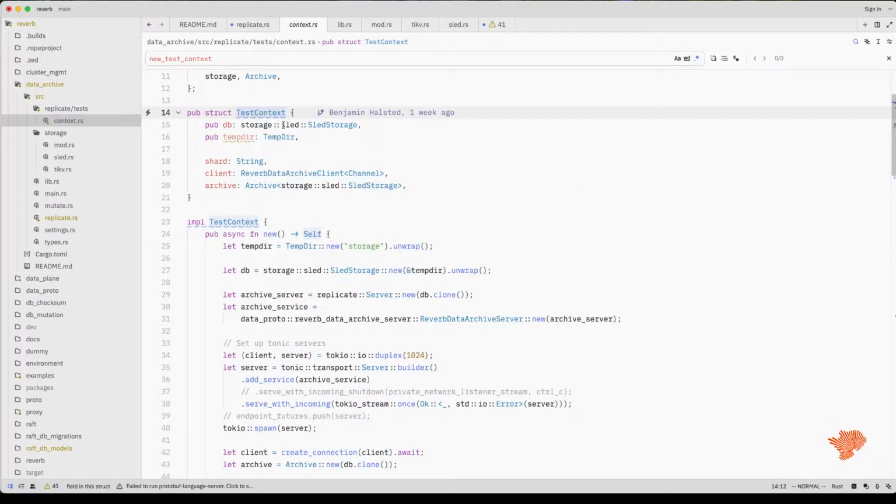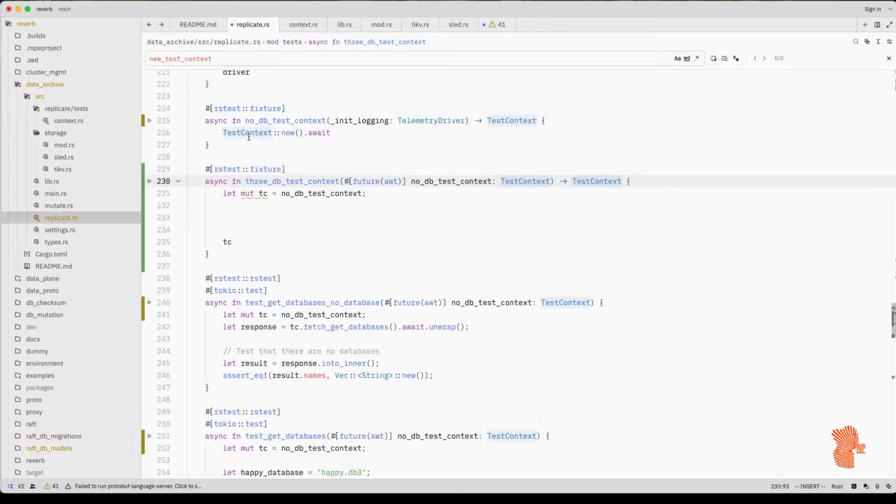So we might modify test context just so that the tests don't have to query in order to know which databases are available. Or we just set up some static data and some consts here.